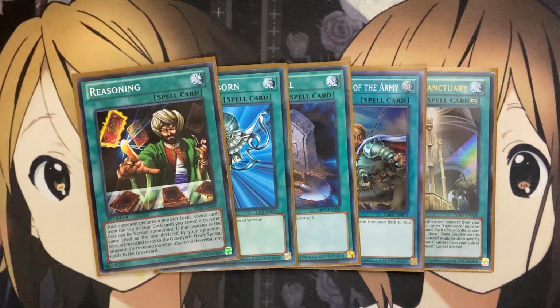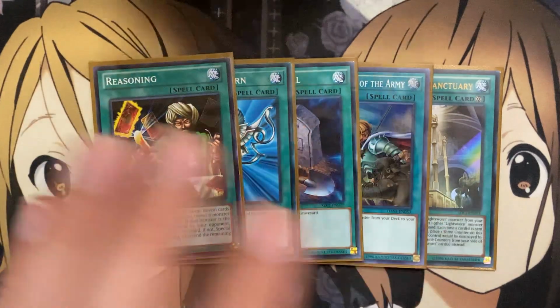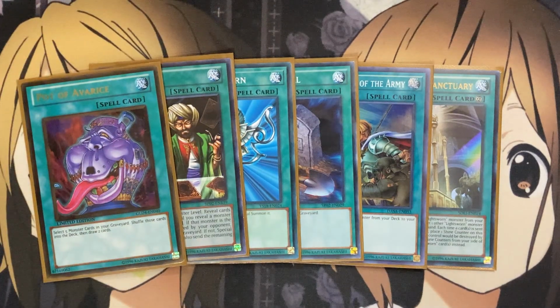1 reason for the different levels we run in the deck is that it's very easy to keep our opponent guessing. They can try and say level 8 for Judgment Dragon, but most of the time they'll miss that chance and will hit something better to use on the field. And lastly, the 1 Pot of Avarice to finish off the main deck.